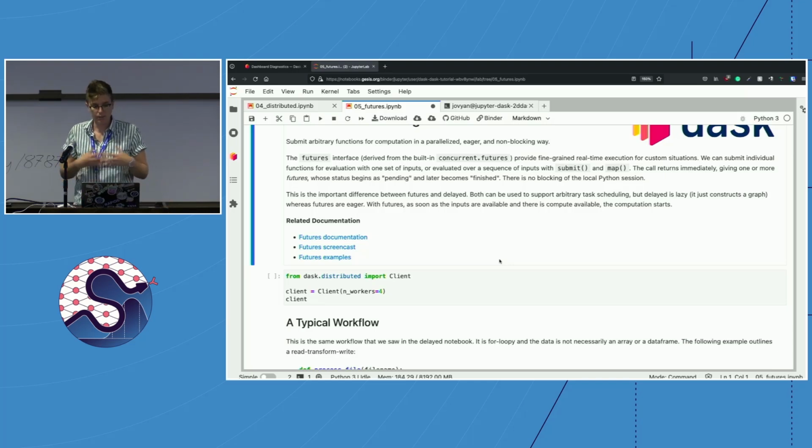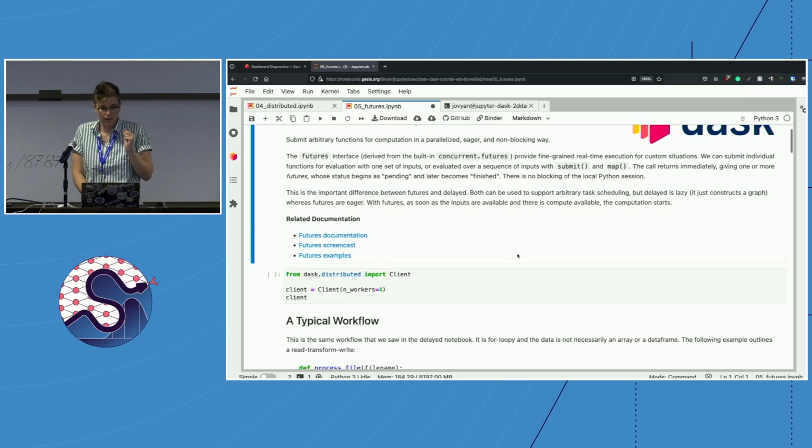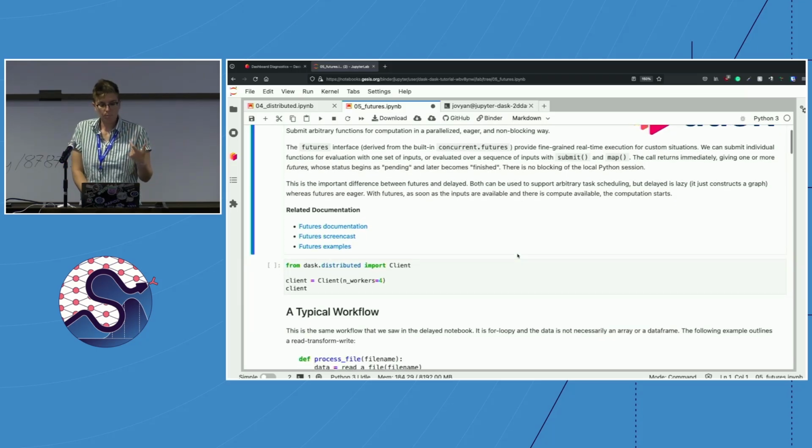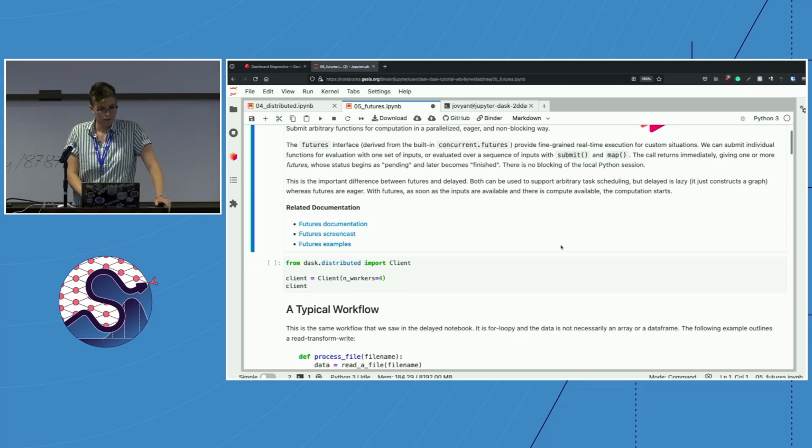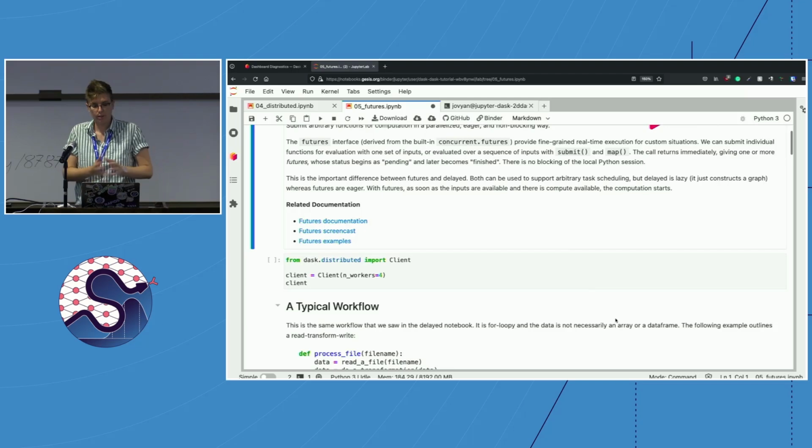So it provides real-time execution, but it can be parallelized and non-blocking. This code is going to look a lot like the delayed code, but the important difference is that futures starts immediately, and delayed will just wait until you tell it to compute.